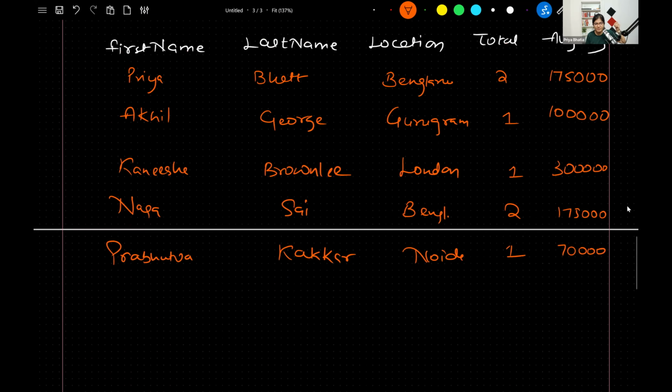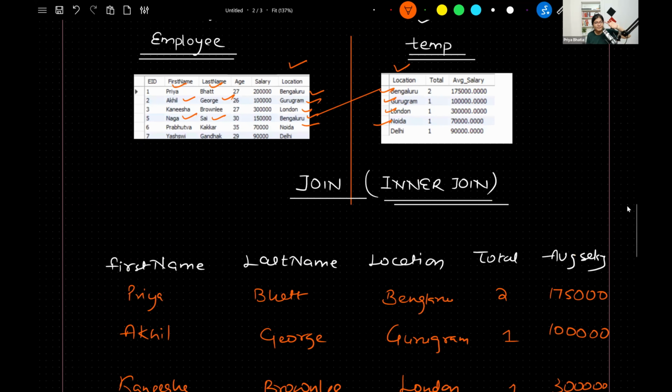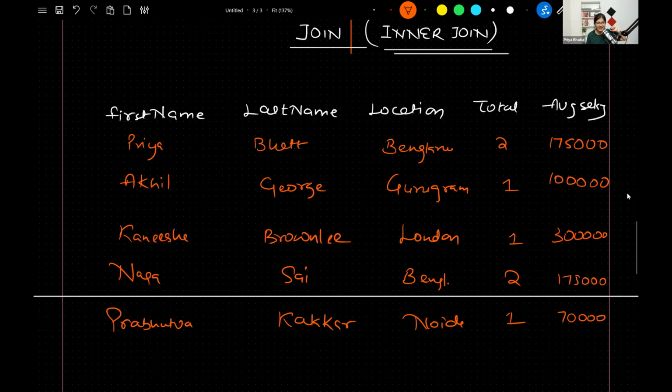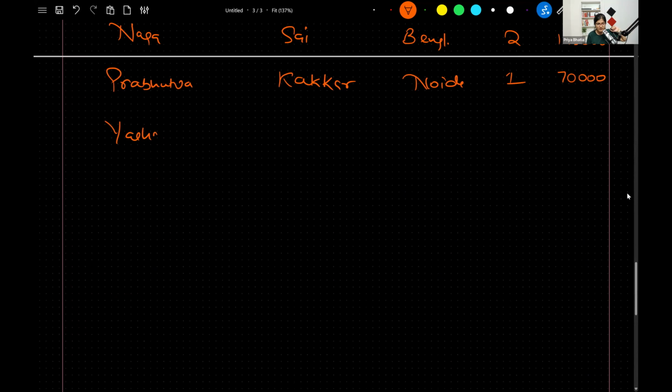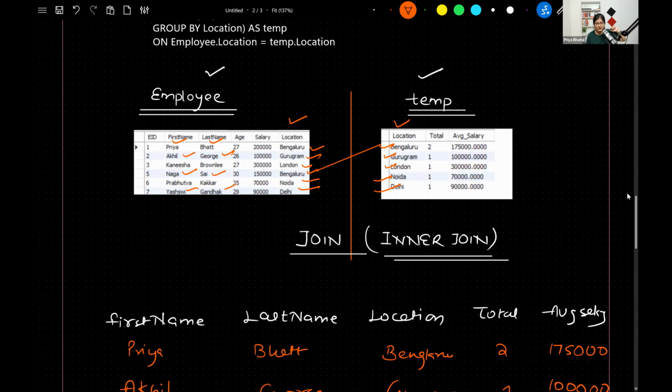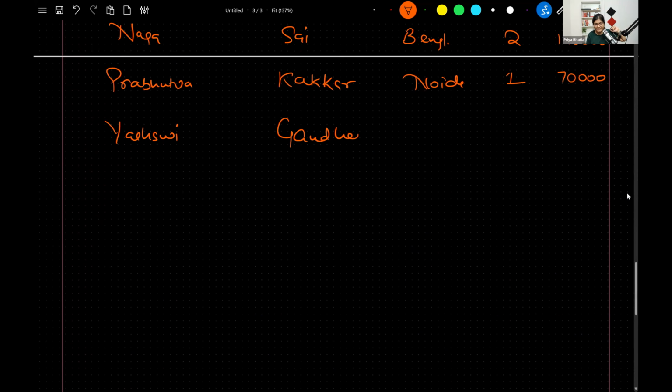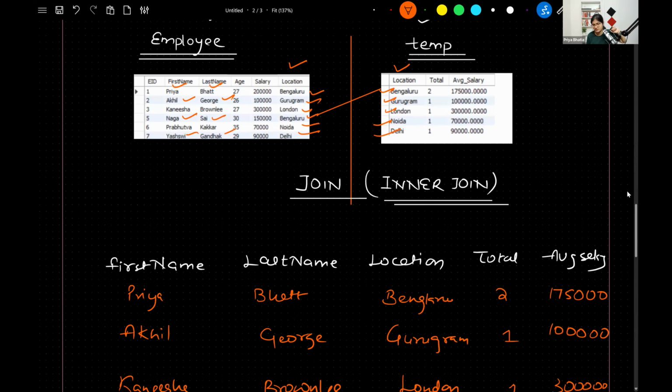Next, there is a match with Delhi. That's the meaning of a join. That's the meaning when you're saying employee.location equals temp.location. At every point of time, whenever there is a location match, take the first name and the last name. So there is a name Ishaswi, location Delhi, 1, salary let's say 90,000.